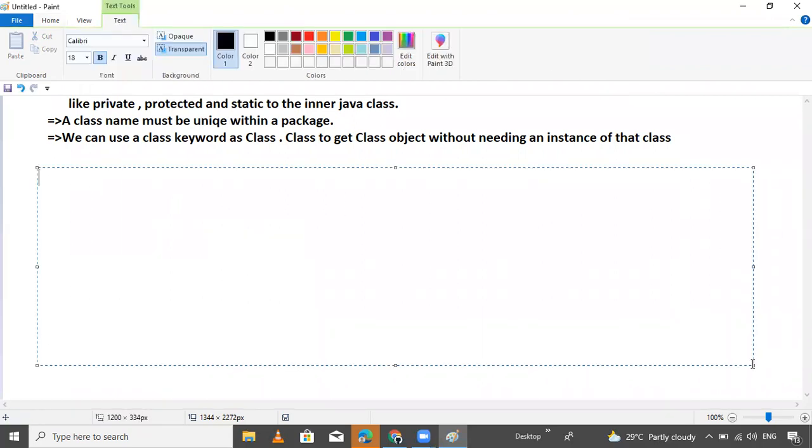The next keyword is extend. What is the extend keyword?